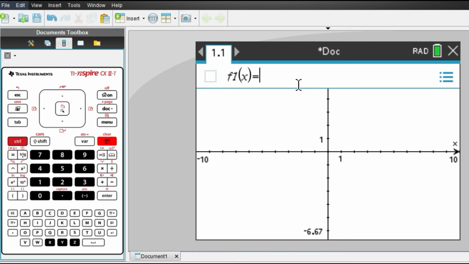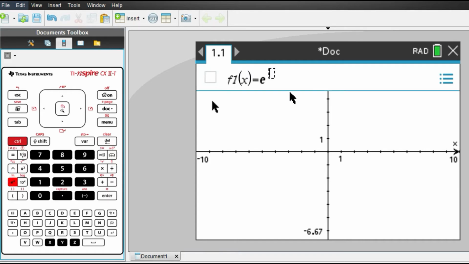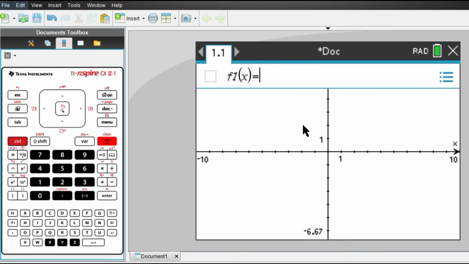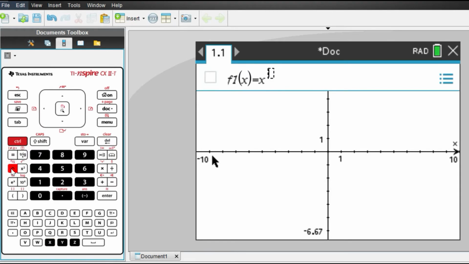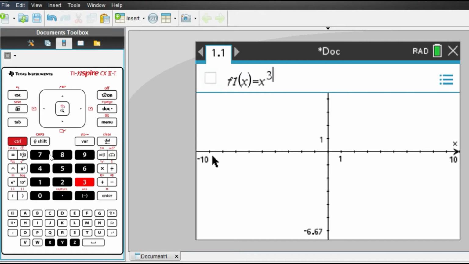You can also input exponential functions. You have an e to the power of whatever you want it to be on the bottom here. And if you want to change the base of the exponential function to, for example, x, you can just put x and use this sign over here to put whatever exponent you want, for example 3.